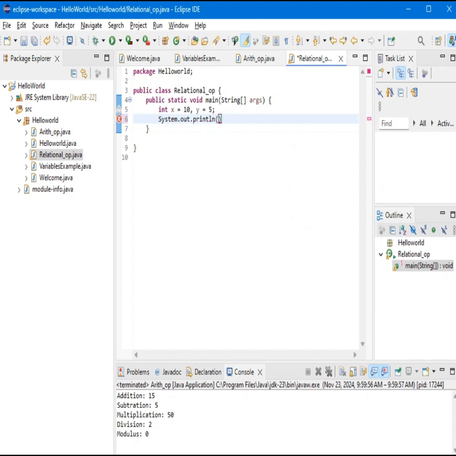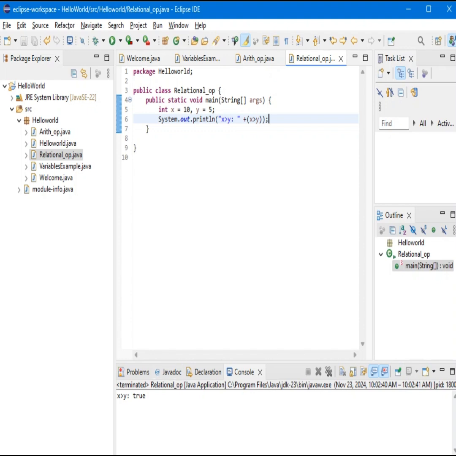So here, if we decide to say x is greater than y, we concatenate it with x greater than y. So we end this statement. Let's try to run this and see. So you see it's true. It's true that this x is greater than y.